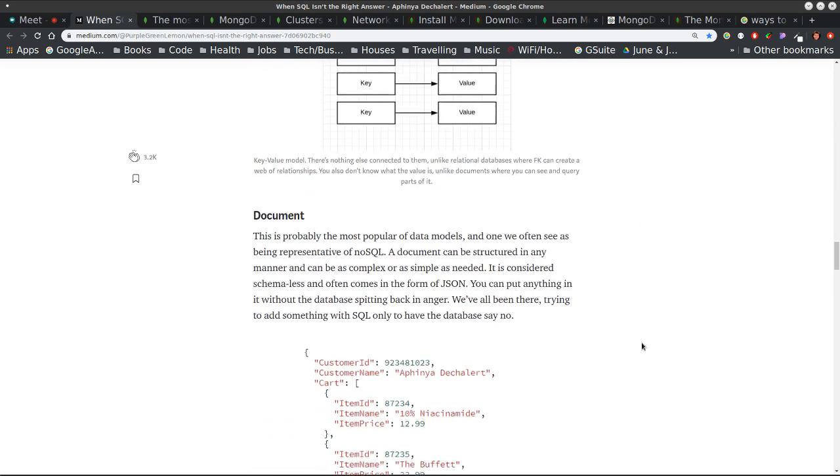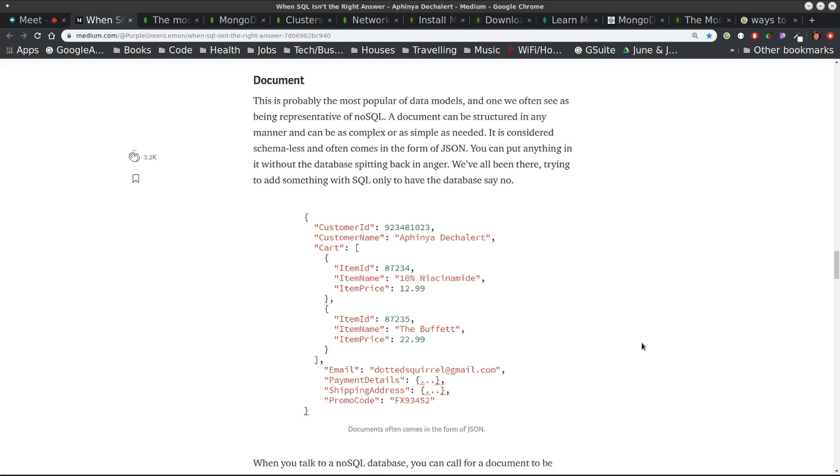Moving on, we have a document database. Now this is a bit more structured. So we're sticking our key value pairs, if you like, inside of distinct documents. And those documents would contain related data, and each key value pair would be relevant for that document.